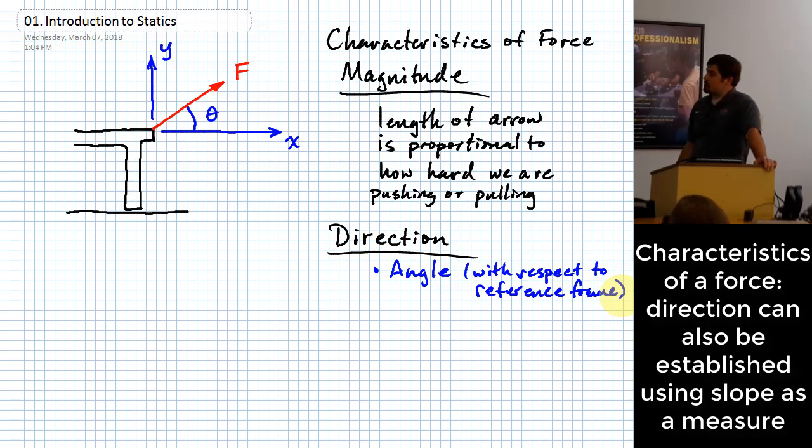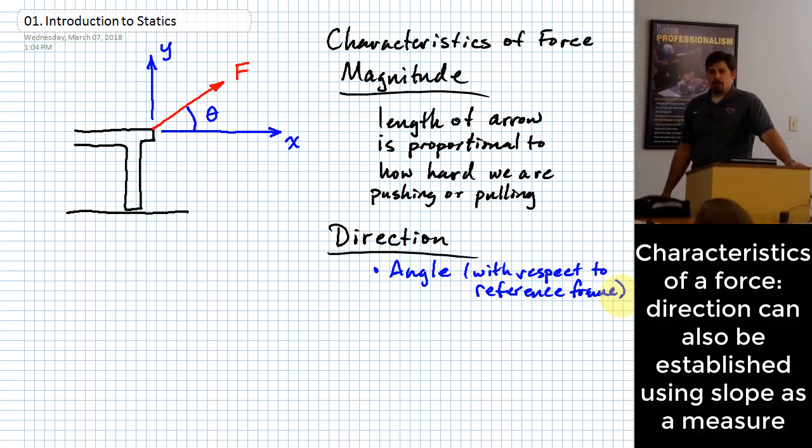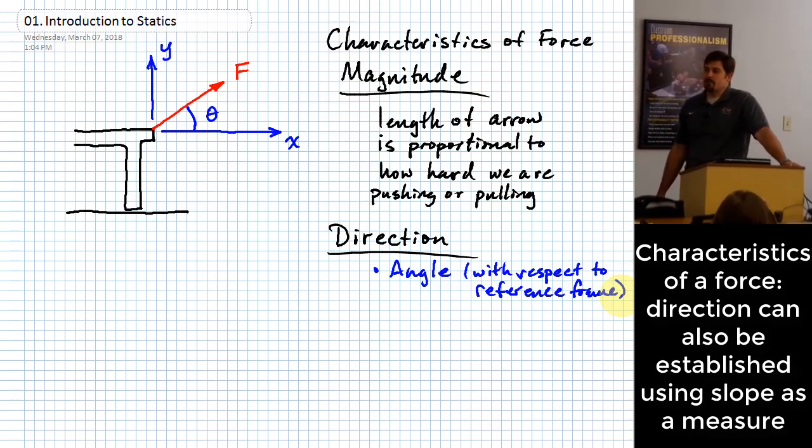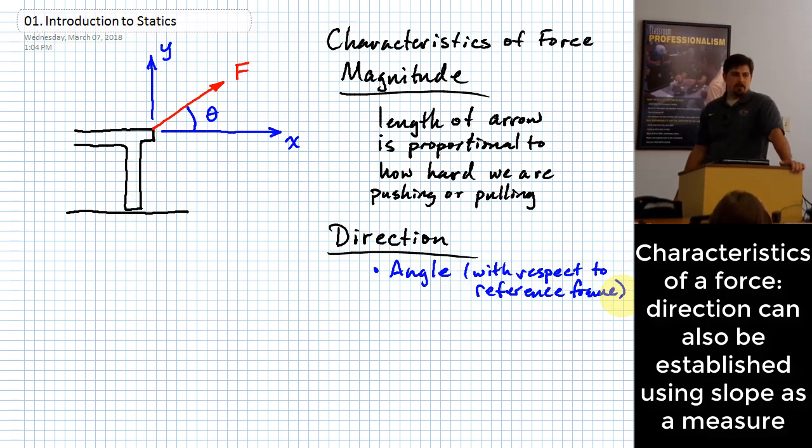I've been saying that this isn't the only way. What's another way that you could establish a direction of that force? Almost everyone here took an algebra class, right? And when you had a line that you plotted, I think most of you probably did that in your algebra class, and you probably even did that where you had the equation of the line. Everyone do that? Okay. And there was a particular form that you used for that equation probably. You used a lot. Maybe like y equals mx plus b. Did anyone ever do that? Okay. When you did that, what was m? Slope. Okay. What is slope?